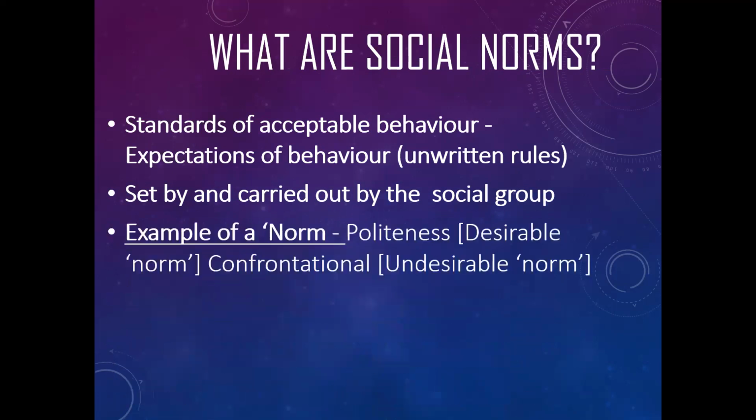Now, for us, a simple norm is being polite. Thank you, please. So therefore, a desirable norm, that's the behavior. When you were growing up, you were taught, please, right? Thank you. You know, we say it's an acceptable norm. Somebody holds the door open for you and you say thank you to them. An undesirable norm is confrontation. You know, looking for that fight, being quite aggressive to somebody, perhaps in your approach. So that's seen as undesirable.